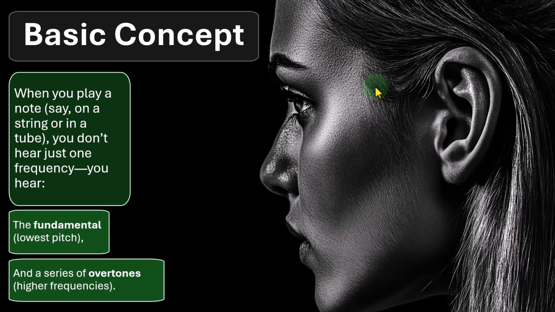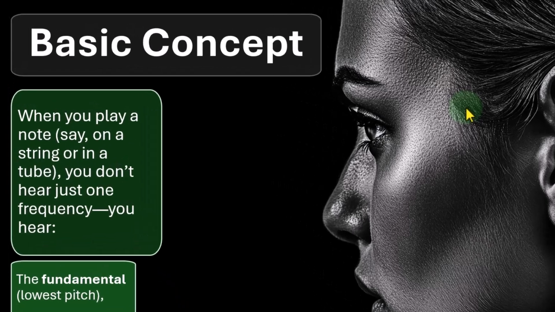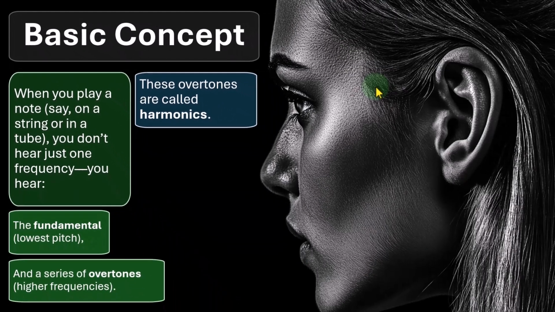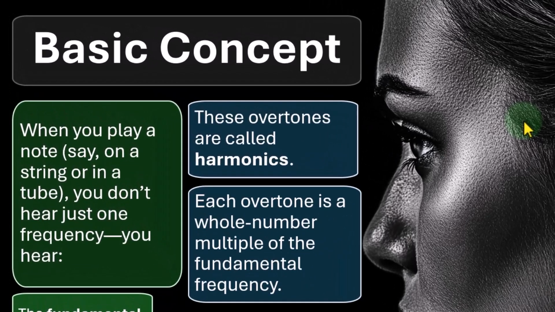So that lowest pitch, like in music, when you hear that driving bass beat, the lowest note, right, is going to be the one that's really driving home in whatever sound is happening. That's the biggest wave when you drop the rock into the puddle or put the string to a task. But you have other tones that are coming off it as well, a series of overtones, which are higher frequencies. These overtones are called harmonics. So each overtone is a whole number multiple of the fundamental frequency.